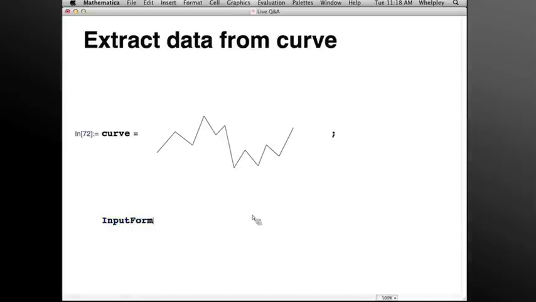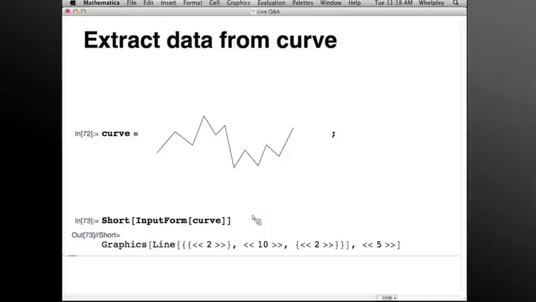So the input form for this graphics, shortened, looks like so. It's a graphics of a line with all the points that were required to construct this line segment.